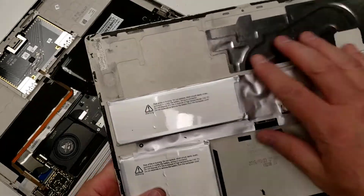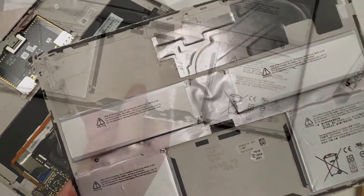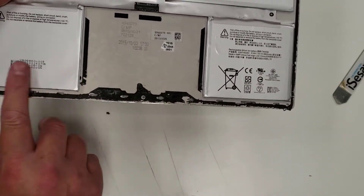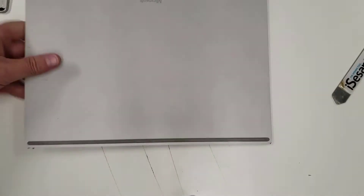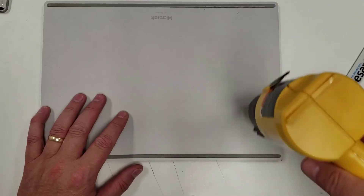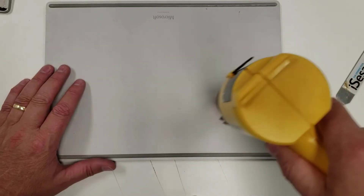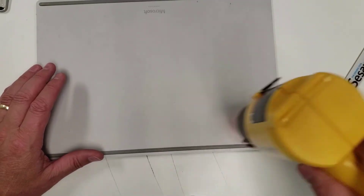Now I just need to replace the battery. It's glued down, so I'm going to heat this up and take it off, then put the new one on. I wouldn't normally like to heat a battery, but I'm going to heat from this side — not from the battery face. The adhesive is between the layers and it's a much shorter distance here, so it's also a lot safer.